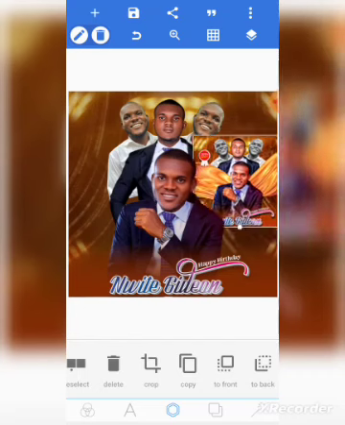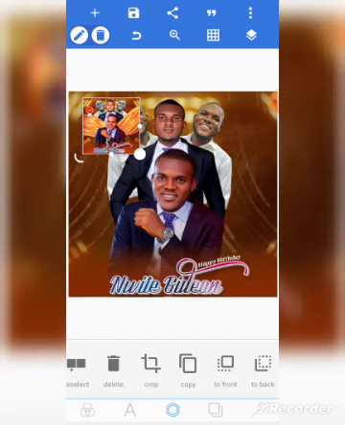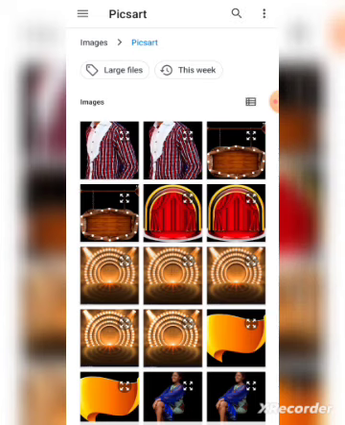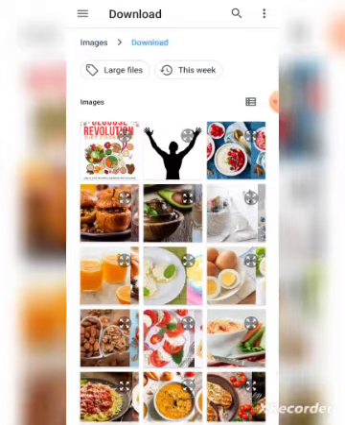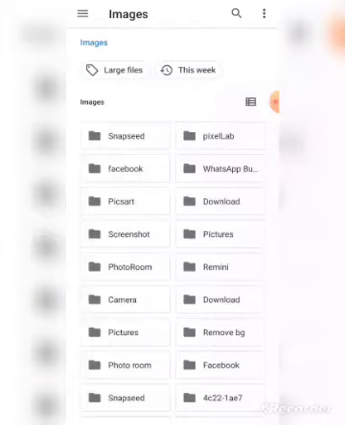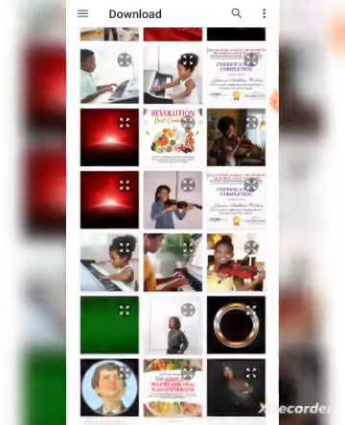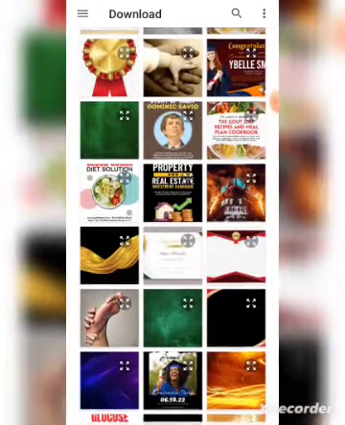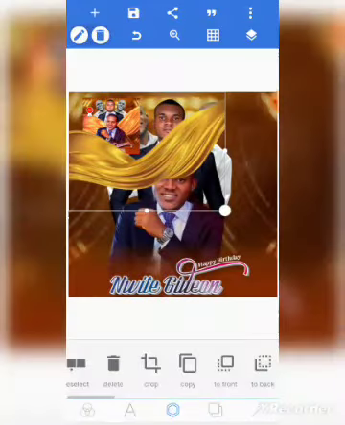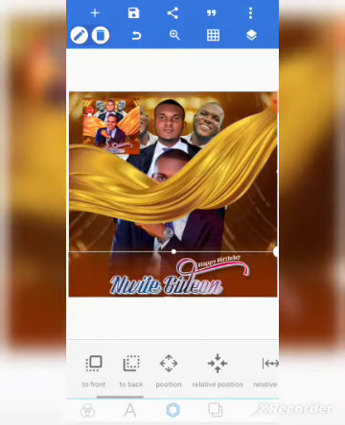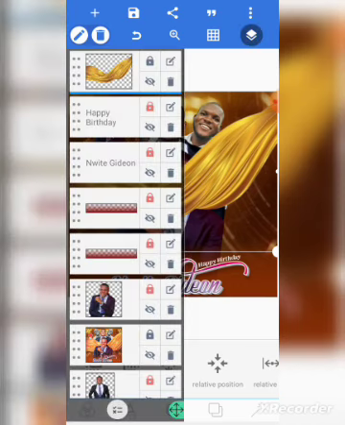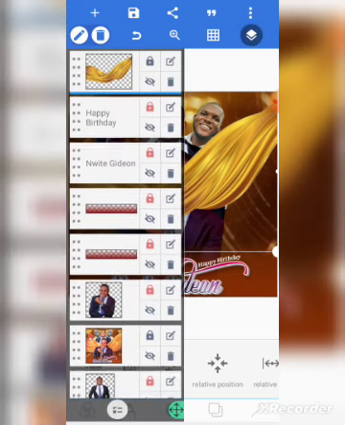So the next thing there is the cutting. So let me import the cutting. So this is it. Just increase it and you get that. Then bring it here.